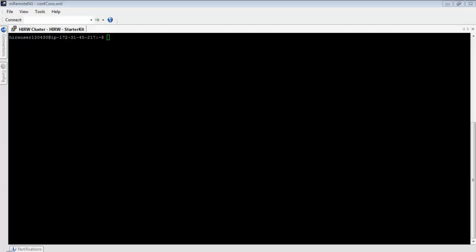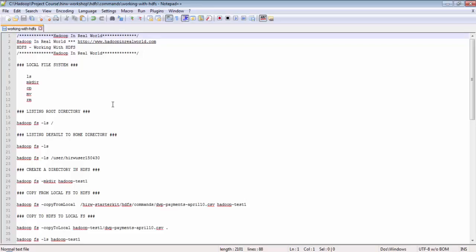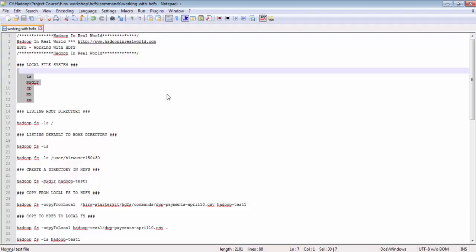We ended the last lesson looking at how HDFS is different from the local file system. So let's continue the discussion. Here are some of the well-known commands to work with your local file system in Linux. You would use mkdir to create a directory, cp to copy, ls to list the contents of a directory, rm to delete, etc. So let's take a look at some HDFS commands.